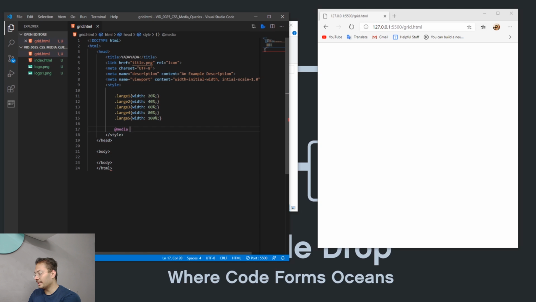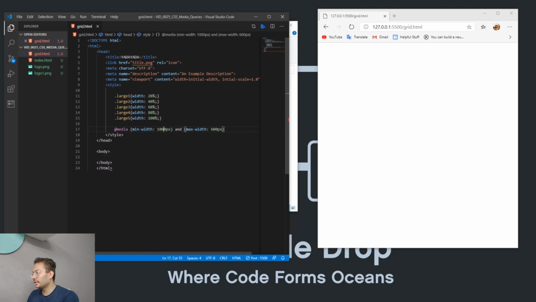So @media min-width, the min-width is going to be 600 pixels, or actually let's set it to 1000 pixels, and okay, we can't add that like that. So and max-width is going to be 600 pixels.